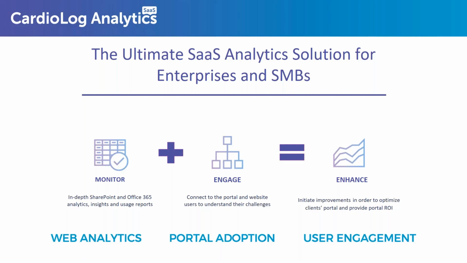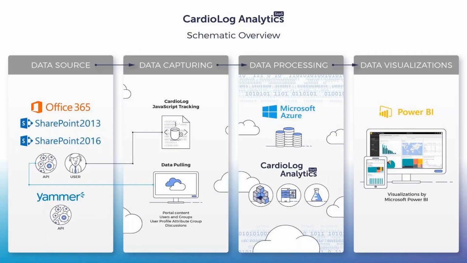After you have the data and the user's experience, you can help your customers to enhance the productivity of their environment with your managed services and other services that you are offering. Here we can see a brief explanation of how CardioLog Analytics works. So we monitor the data source, whether it's SharePoint, on-premise, online, Yammer, or Teams. We pull the data with our own unique JavaScript tracking mechanism to Microsoft Azure, where it's being stored and processed, and later on it is being presented with Power BI.